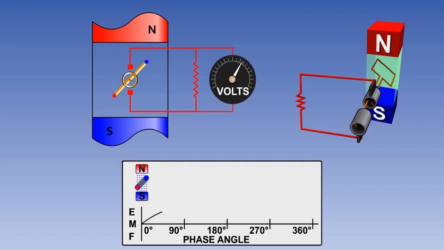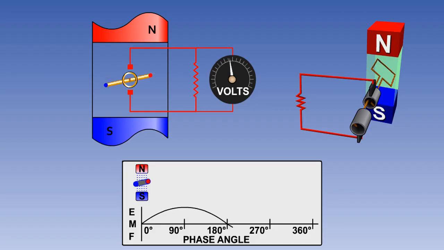As the coil continues to rotate, it begins cutting the field at a small but increasing angle, and an EMF begins to be induced as the coil approaches 90 degrees to the direction of the magnetic field. The maximum number of lines of flux are being intersected, and the EMF is at its maximum. Between 90 and 180 degrees, the number of lines of flux being cut by the coil reduces again, so the EMF reduces.